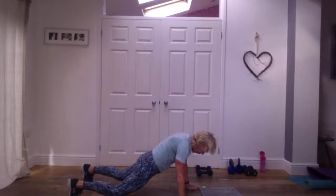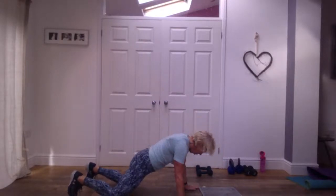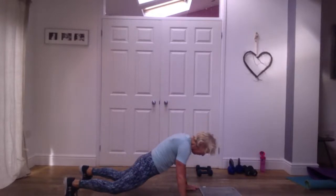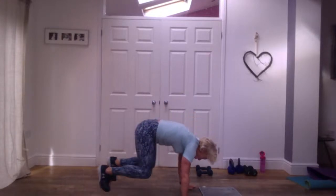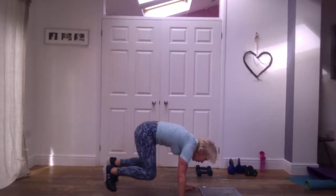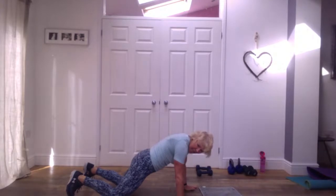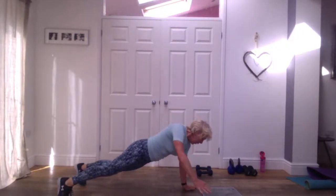Don't let your hips go up. Perfect, come on! A lot of effort in the core and the upper body. 8 seconds. One more the other side.